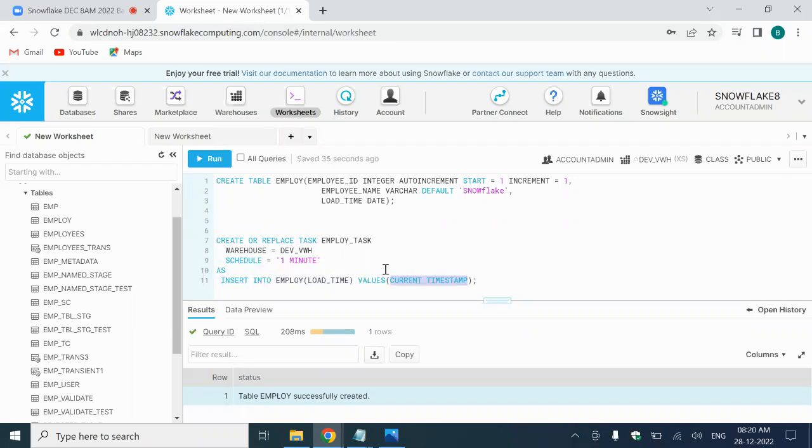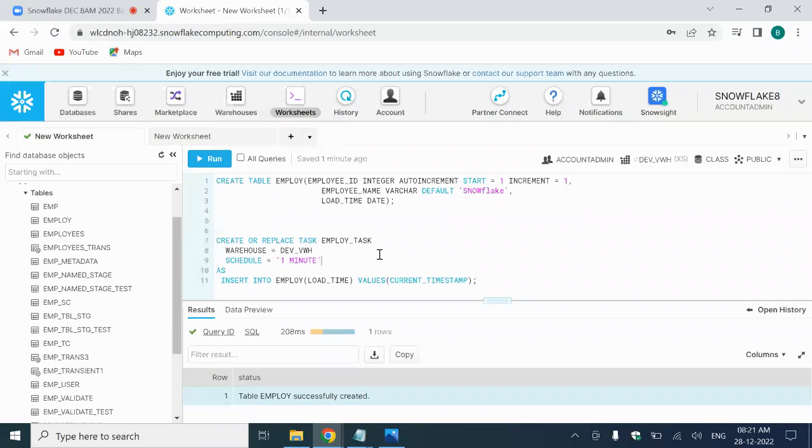At the same time, we are telling the task to run every 1 minute, and we are assigning it to this virtual warehouse. So we are doing three things here: execution within this virtual warehouse for this specific schedule time, every 1 minute.